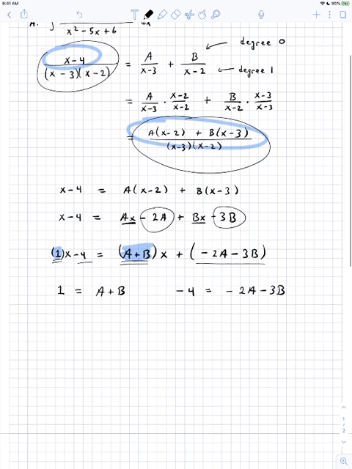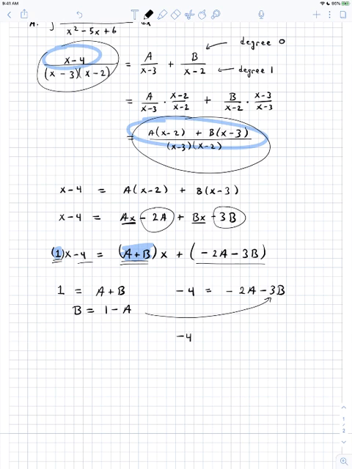So now we have two equations and two unknowns, and what we want to do is solve for a and b. Again, there are different ways to do this, but perhaps the easiest way is to solve one of them for a or b. Let's just solve it for b, and then you plug that into your other equation.